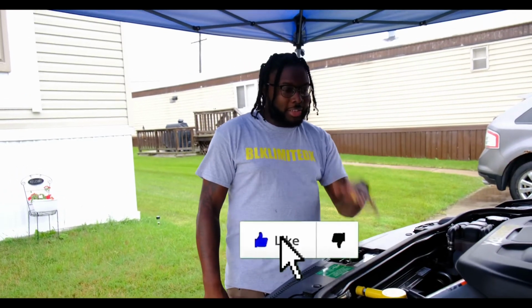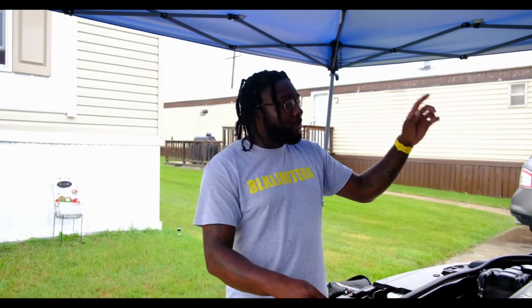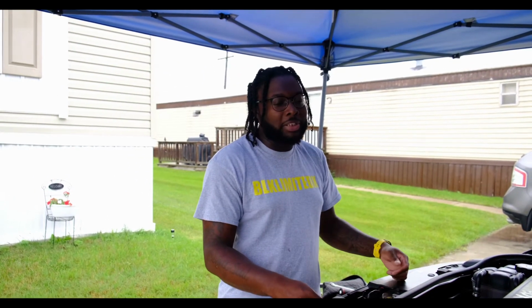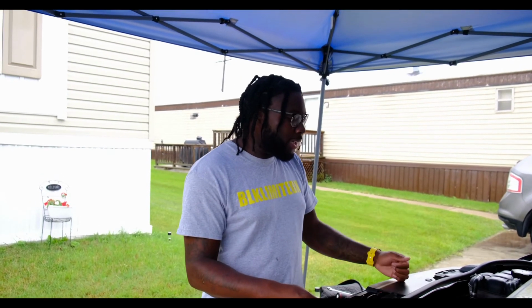So there it is, you guys. Everything is back together. It looks good in the engine bay, as you all can see. I'm gonna give you some final shots of it all. Still want to get the fuse box done, at least maybe a couple caps, but other than that, everything in the engine bay is coming together pretty nicely, and I'm happy with the way it's all turning out.